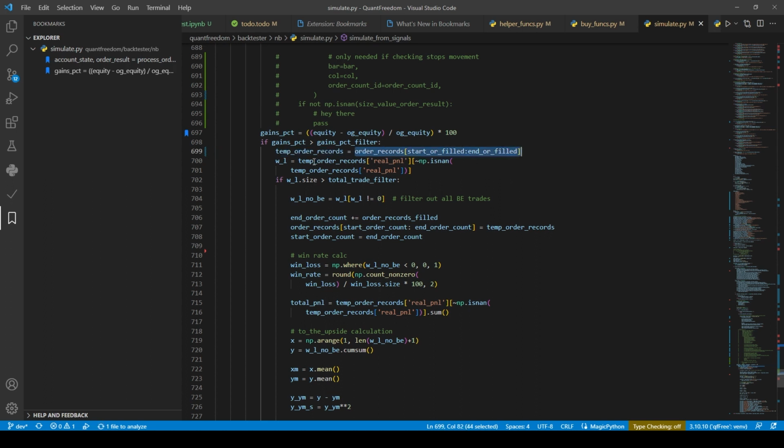And then I would, but this temporary order records would have to be the same as, I don't even know what the size of this order records would have to be. Well, I wouldn't even need to do that. I would just say, give me this section.